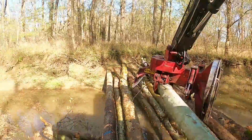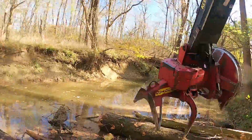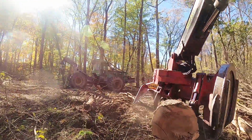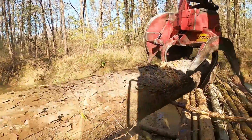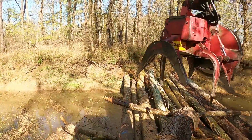And here's the thing. I'm cutting these logs out of that sycamore there. The skidder's 12 foot wide. So I need to set these up to where the skidders, they're big boys, can cross. The skidders are 12 foot.